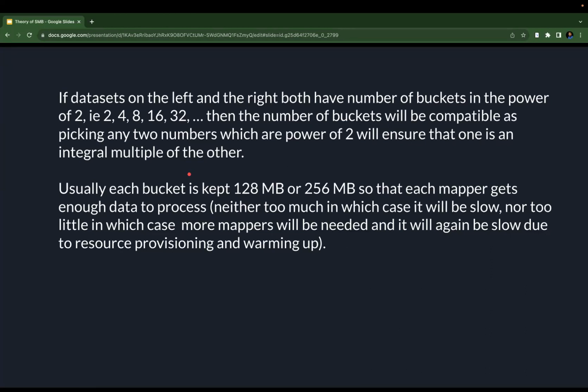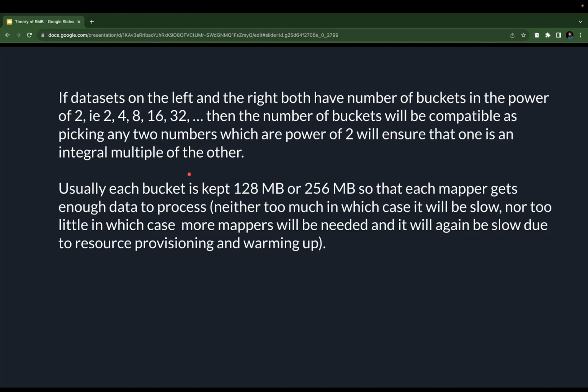And then in later versions of HDFS, it was 128 MB. And some systems started to use 256 MB also. With blob storage like S3 or GCS, this may no longer be relevant, but still 128 MB or 256 MB as the size of one bucket is a reasonable convention.